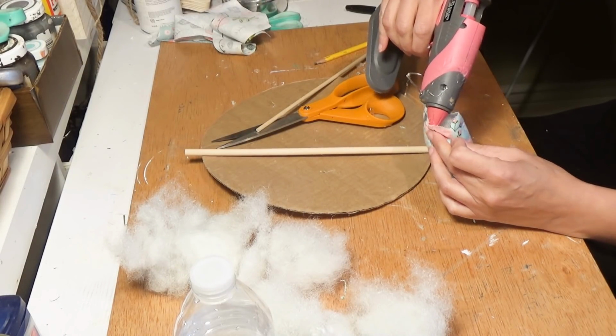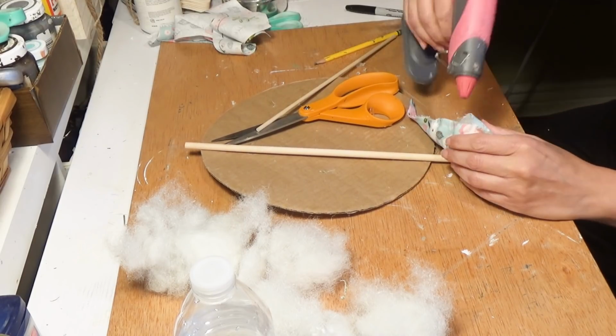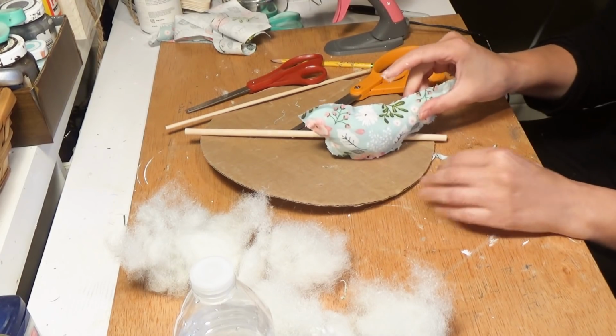Now I'm closing up the bottom, and I'm just holding those pieces together and making sure the bottom was sealed so none of that stuffing came out.